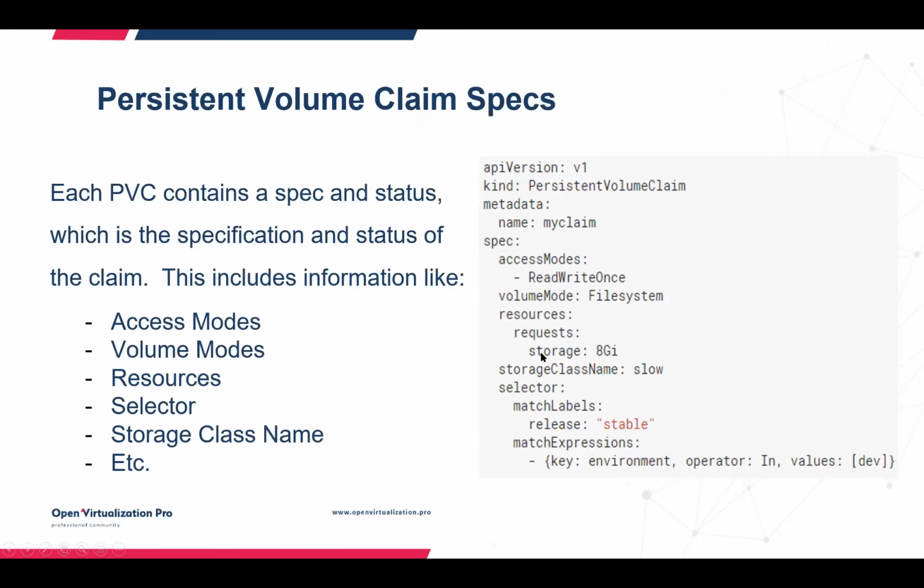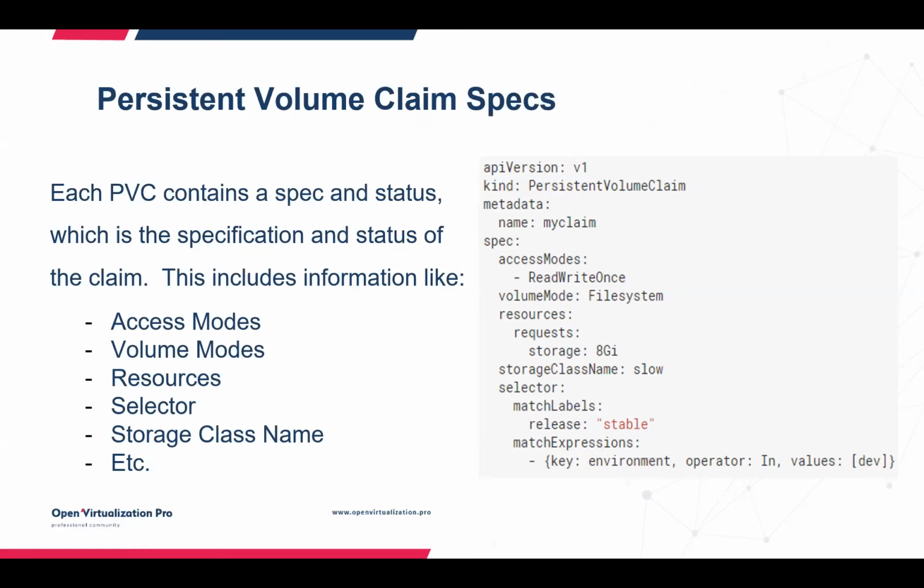Resources, on the other hand, shows the specific request for quantities of a resource. So again, the persistent volume claim is requesting specific resources. This is where that request comes in. It's then going to look for a persistent volume that has these requested resources. The selector, this next field down here, shows the claim can specify a label selector.